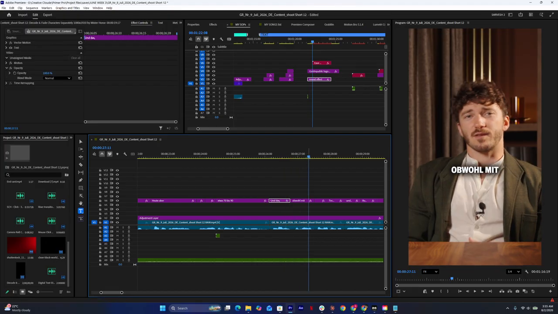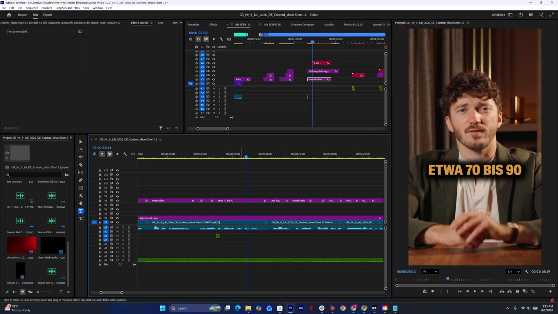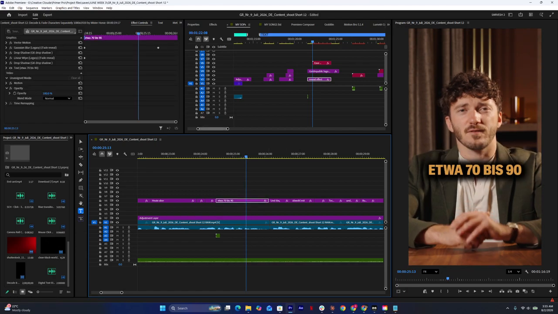Whenever I paste it here, say the graphic layer is 1 second long.